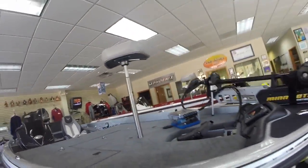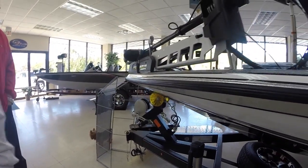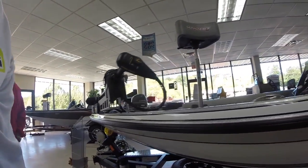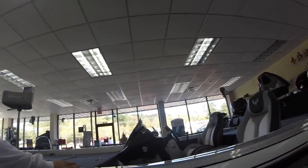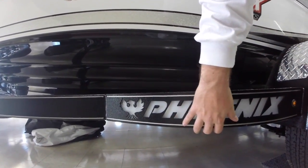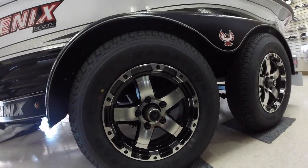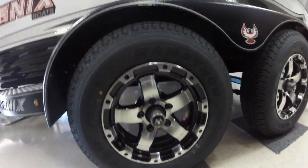Let's get on up in here. One really cool thing, I'm not sure how many other brands of boats carry them, but you've got a double jack here so that it's much easier to move around in the garage if you need to get that extra inch or two. It's really, really cool. It's going to help get it to where you can move around. One really cool thing, you'll probably already know about this. These light up at night. So it comes standard with a light, but if you want to put a Rigid there, you can do that. Really cool. Look at those black Velocity wheels there.